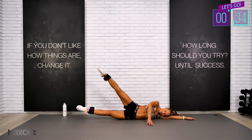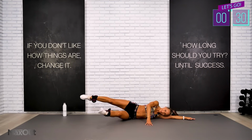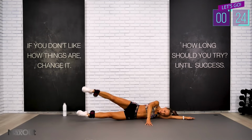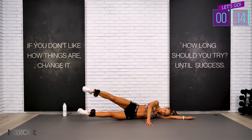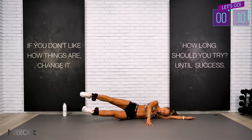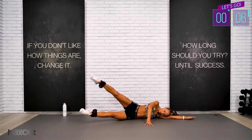One, two, three. Here we go. One, two, three. Big scissors. Work. I know. Here we go. Go. One, two, three, four. Top leg. One, two, three, four, scissor it. One, two, three, four, top leg.